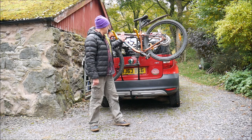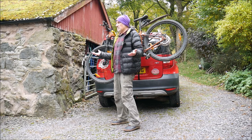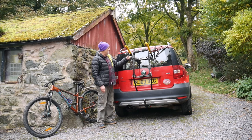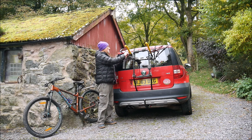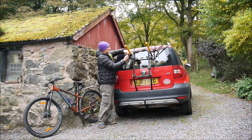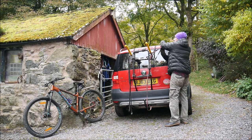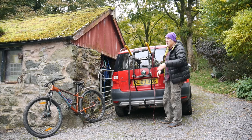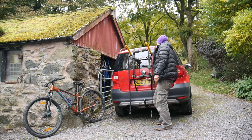My normal rack is a bog-standard tailgate rack — it does the job but it's not ideal. It's normally just fastened by lower and upper straps and it's just too wobbly, so I've had to add compression straps of my own to the roof bars to give it more stability. I don't like the roof-mounted ones either — I saw somebody take their bikes off going into a car park with a height barrier, so that type is not for me.